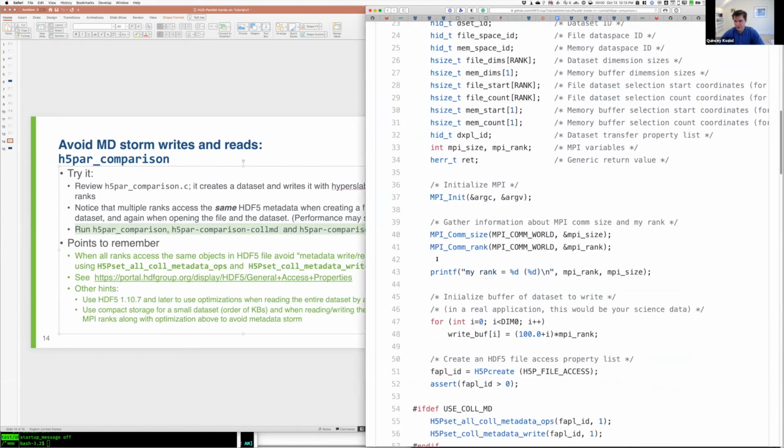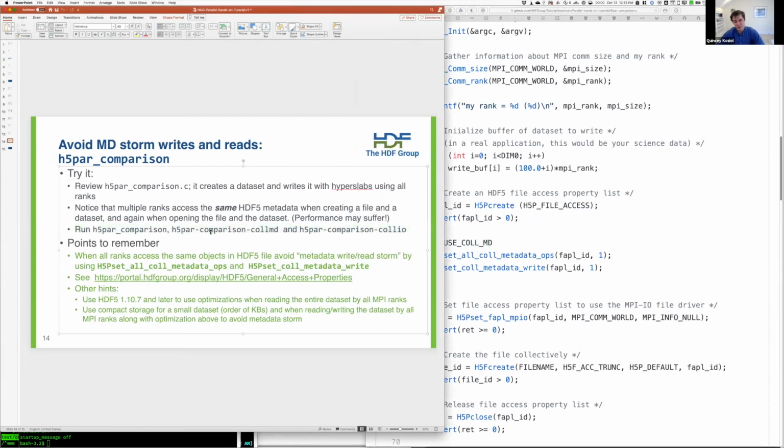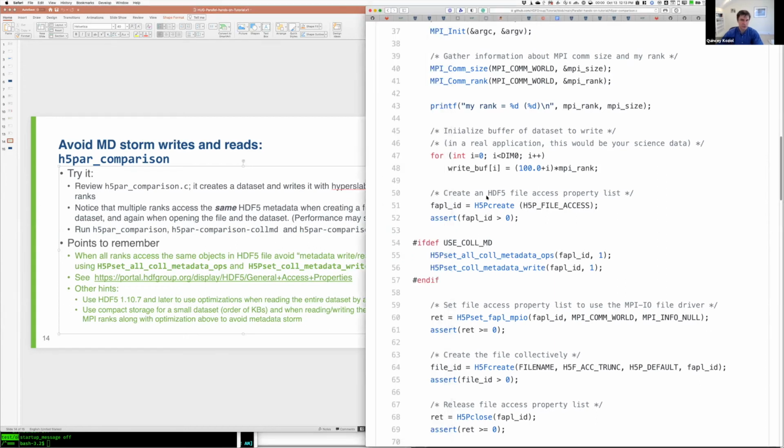This source code is compiled with a couple of macros to compile in or compile out things when we build these executables. So this example code is trying to teach about how to improve those parallel open calls, the operations that occur.